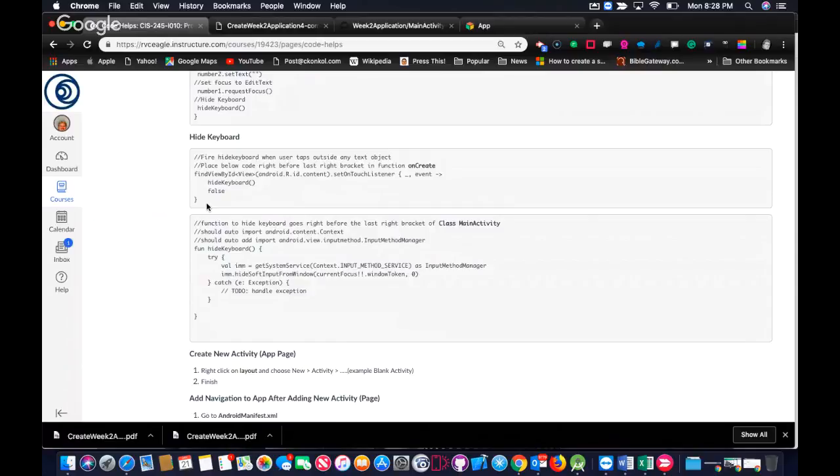There's two functions actually that need to be in every app. One is this function here called hide keyboard, which hides the keyboard from being popped up when you're in the text input field. The other one I've added recently is this find view by ID, and basically, anywhere a user taps the screen, it's going to fire the hide keyboard. So this one is not currently in the app that we've got right now, but I'm going to go ahead and put it in there just to show you.